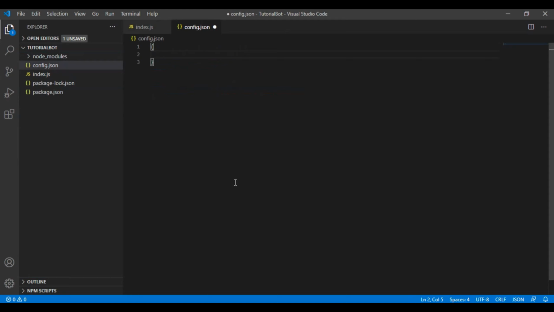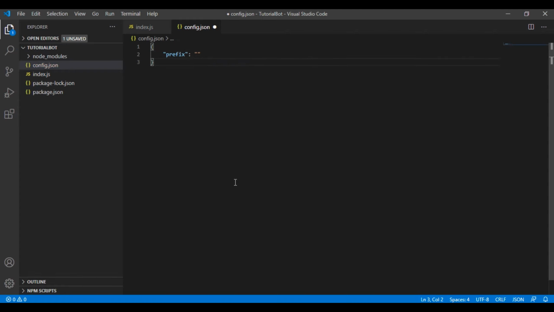You want to do parentheses, token or prefix. This is our bot prefix. So let's say, for example, you want it like a me6 prefix, so it'll be this, or a different prefix, it'll be that, before typing a message like help or server info. That's what that is. So what we want to do is insert our prefix.